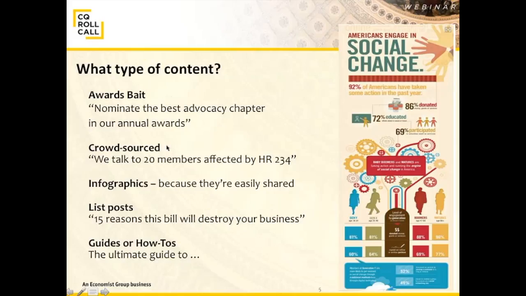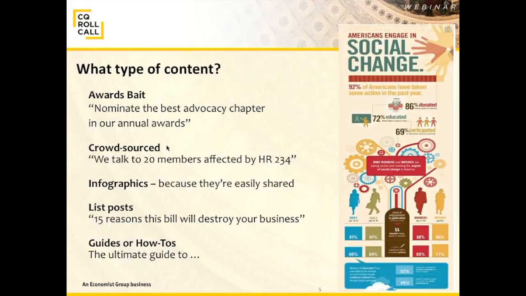So what type of content works best? Well, what we have discovered here at Connectivity and with state trackers is that there are certain sorts of pieces that people are more likely to click on, to read, to linger on, to share. And I've just boiled those, if you like, down into 5 ideas.